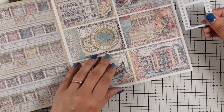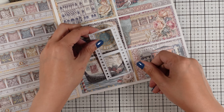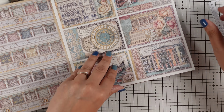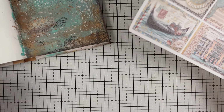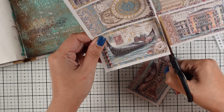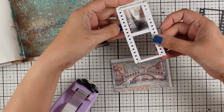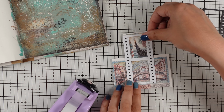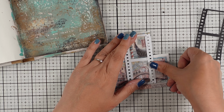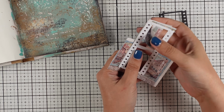So here I'm just going to use a die that gives you that film strip, and I'm playing with what I have from this pattern paper, trying to decide which areas I want to cut out. So I decided to go with this page, and I'm cutting out the film strip die out of black cardstock, and then I'm going to use bits and pieces from these two images. So you see here how I try to combine images from here and there. I'm just securing everything with some scotch tape, and I'm going to run it through my die cutting machine. By the way, this is the die, the Stamperia dies are white.